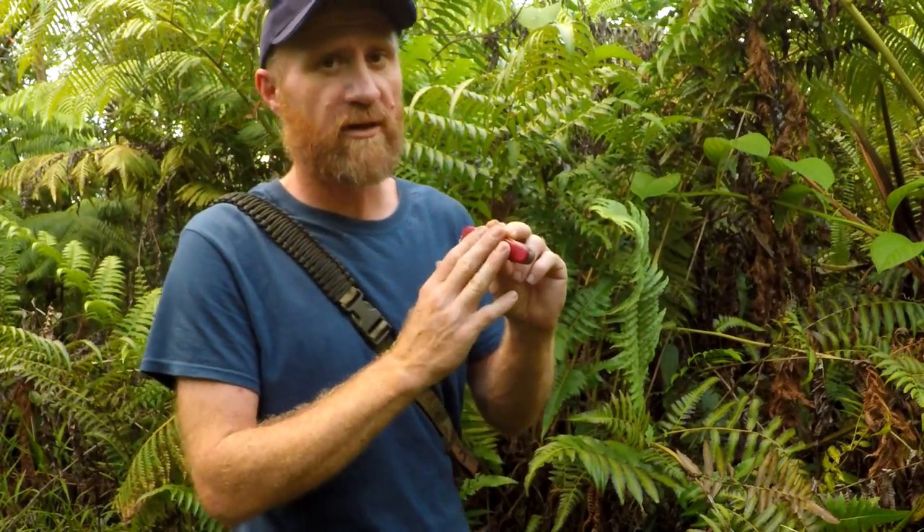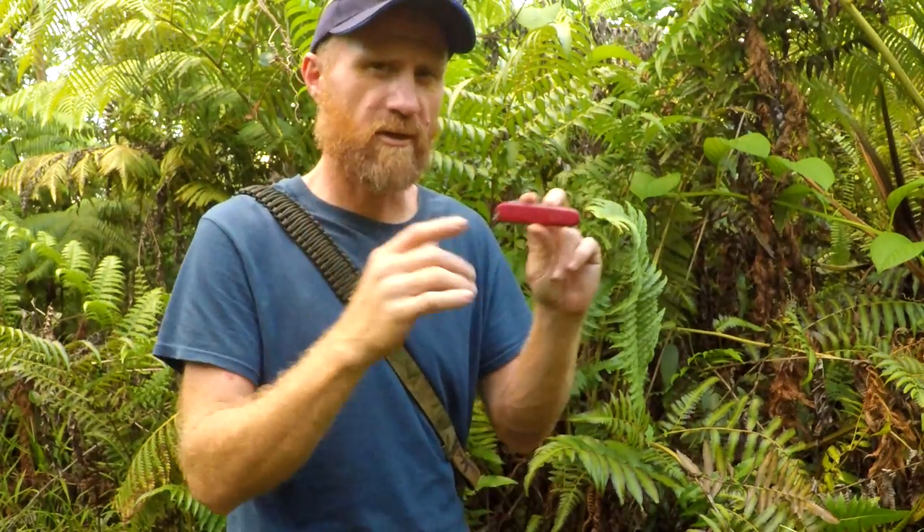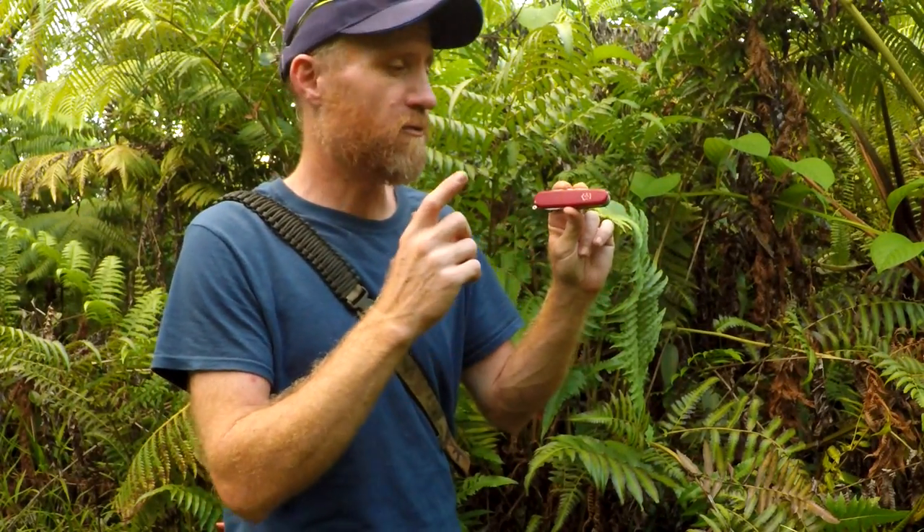Some people say the steel and quality has gone downhill, and I kind of have to agree — the older Swiss Army knives just seemed a little tougher, though I don't see that much of a difference. I haven't owned one in about five years before getting this one six months ago. I've owned at least a half dozen — more like ten — throughout my life: lost them, gave them away, they just come and go. They're so inexpensive and useful that you can carry this for a month and definitely get your money's worth.